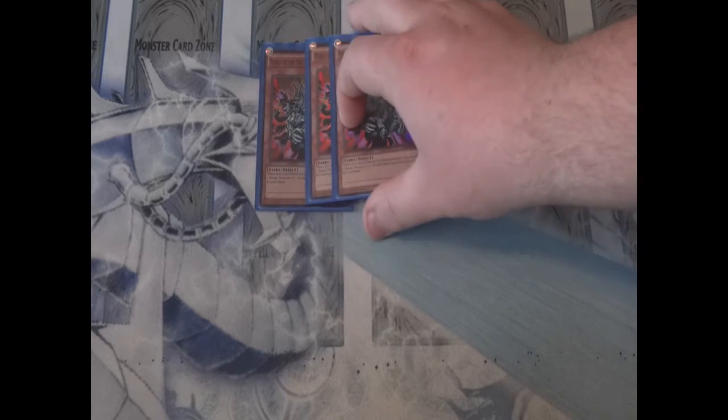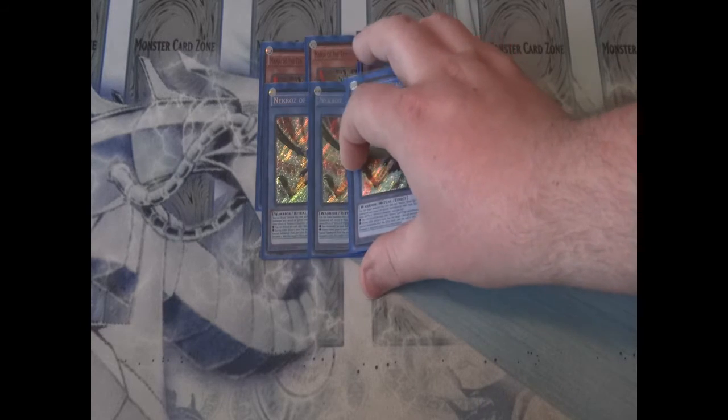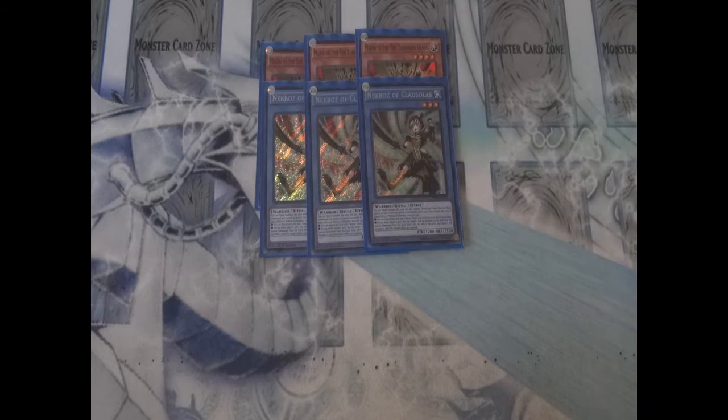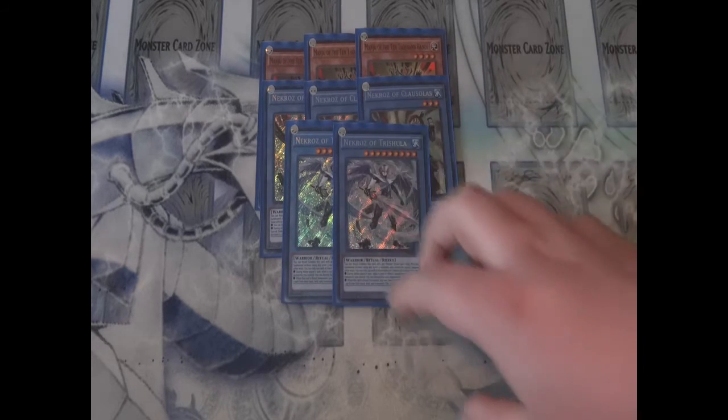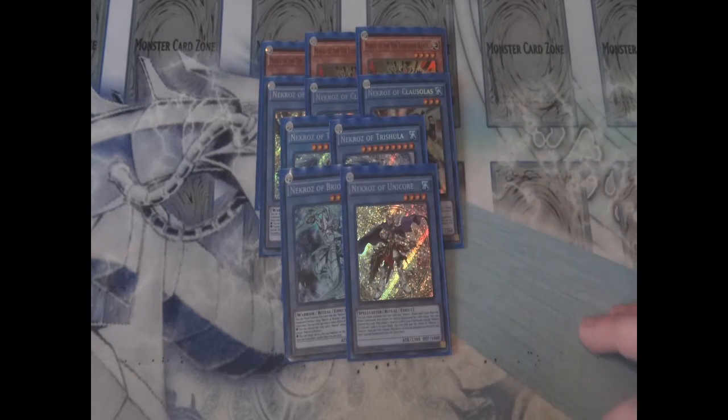And for the ritual side of the monsters, we still run the triple Manju. You have to while playing the ritual style build. And for the max search out power, we do run the triple Nekroz Of Clausolas, the double Nekroz Trishulas, because it's very easy to keep these guys, both of them, alive throughout the game. And of course, your other 2 staples with Brionac and Unicore. That's it for the monster lineup.